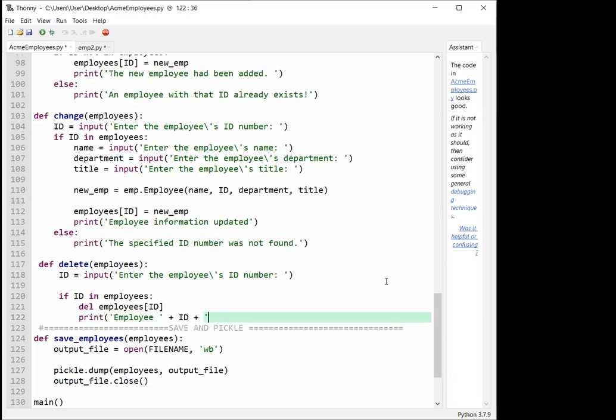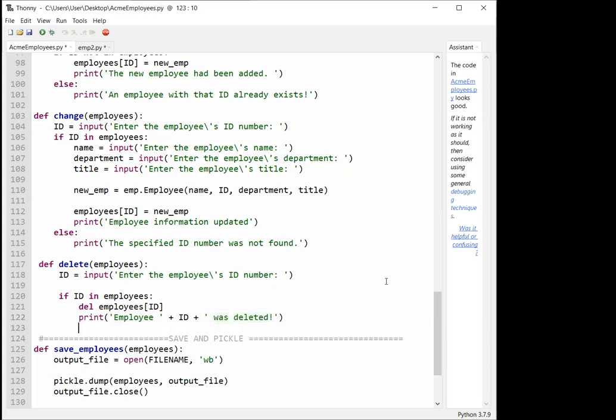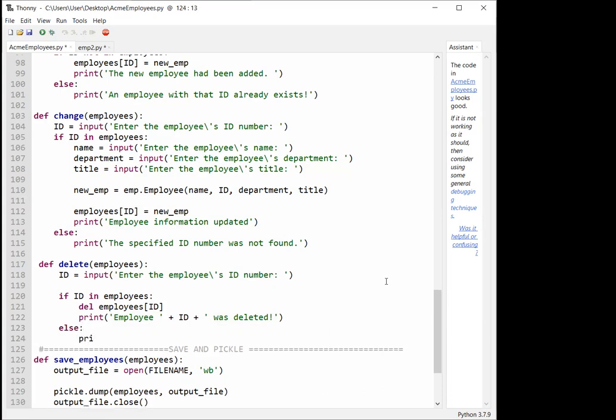Or can I use commas? I don't know. Okay. And then, of course, over here, else print. I think that should work.